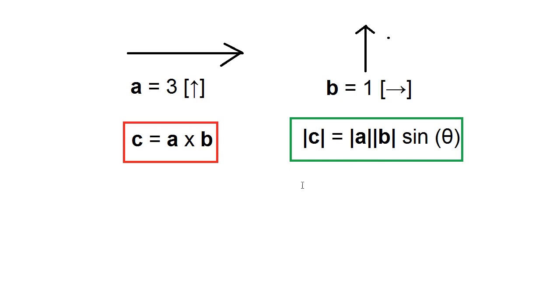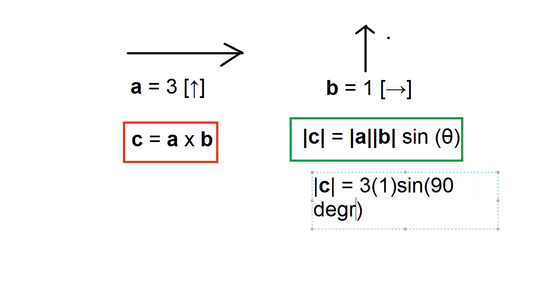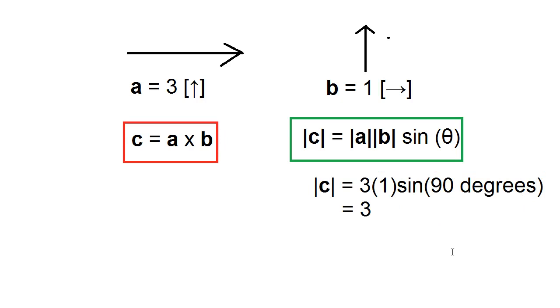Now, with that being said, we can actually do this fairly quickly. If our goal is to find the magnitude of this vector product, all we need to do is take the magnitude of A, which is 3, multiply that by the magnitude of B, which is 1, and then multiply it by the sine of the angle between them. Now in this case they're at right angles, so it's pretty straightforward to do. The angle between two things at right angles is 90 degrees. Now if you multiply this all out, you will get the magnitude of your resultant. So whatever vector we're going to find, its length is going to be 3.